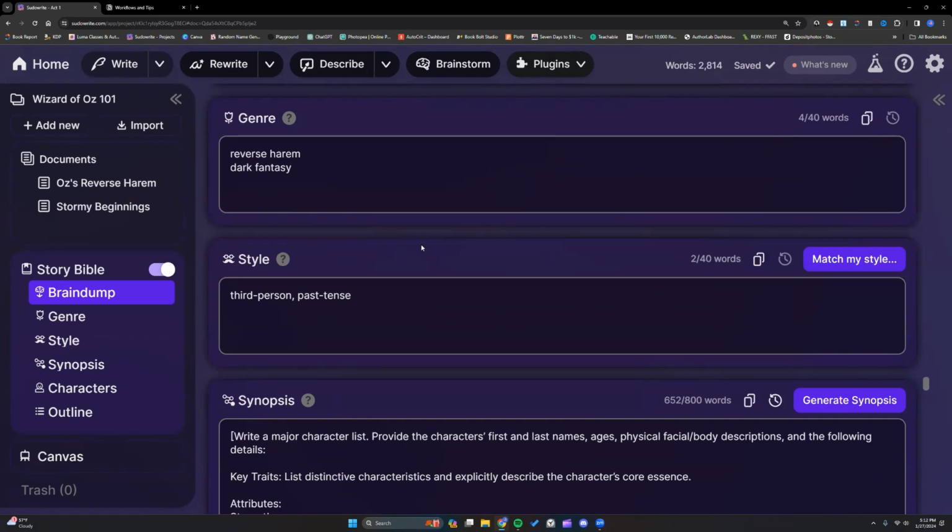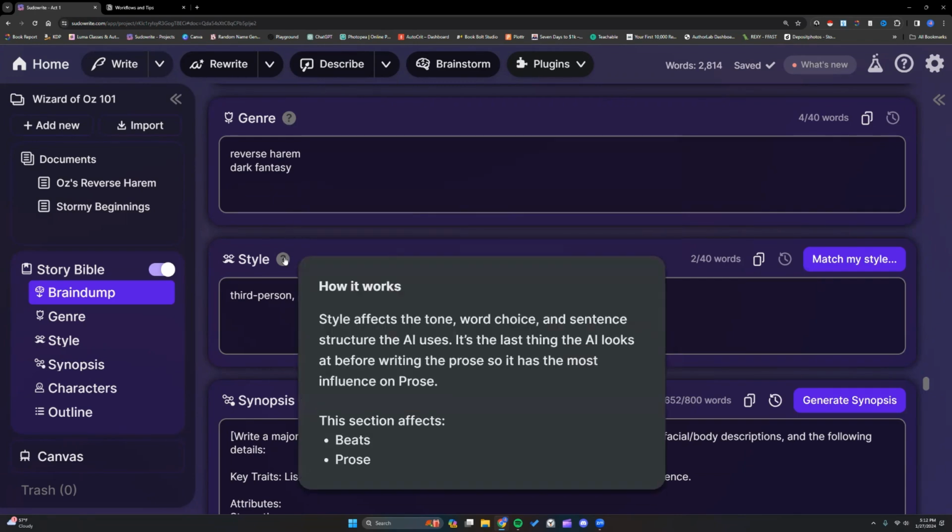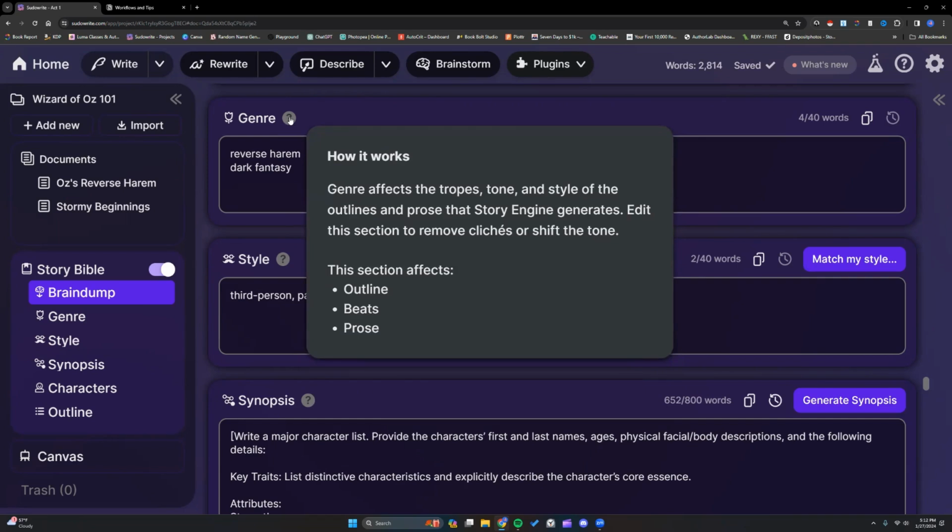Alrighty. Genre and style, Tabby. What do people need to know about these in terms of writing craft? So, in terms of writing craft, I, again, would change out your genre. Remember that it is reading it. So if you have elements of science fiction in your story, but you don't want it throughout your whole story, remember to take that out. It's also if you have elements of mystery, like let's say a part of your story where they stumble across something and they need to solve that before they continue, put that in. Same for romance.